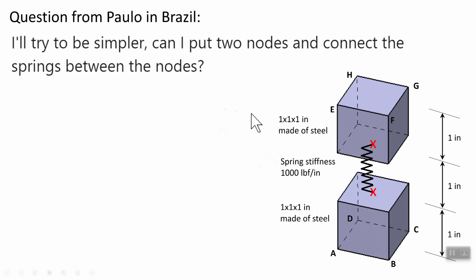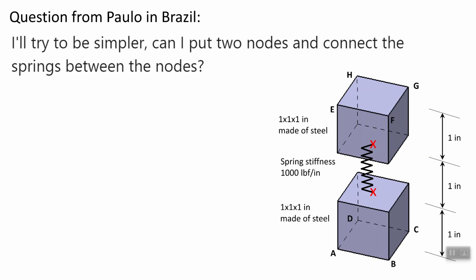Suppose you have an assembly made of different parts, and you want to place a spring element between two nodes of this assembly and do something with it. Now, the answer to this question is yes and no, because it is not possible to just place a spring between two nodes in a straightforward way. However, if care is taken, one can actually do that.